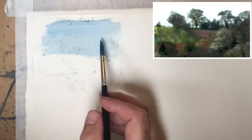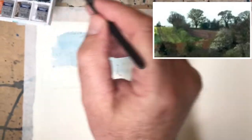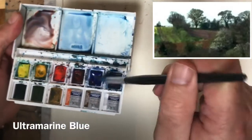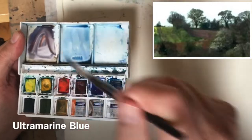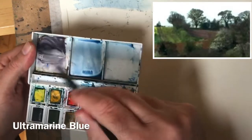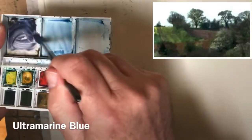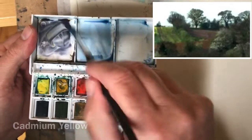Now while that's still wet, I'm going to mix a colour for the distant trees. I'm going to use first cadmium red with ultramarine blue, with a bit more of the ultramarine blue than cadmium red. I've got a kind of purpley colour there, and a bit more blue to it, I think. I want it to go quite grey, so I'm going to add just a small bit of cadmium yellow to that, and it'll make it kind of grey.